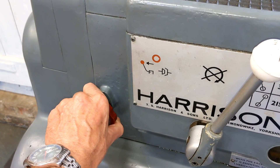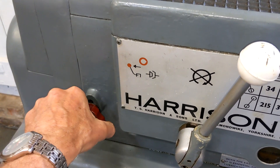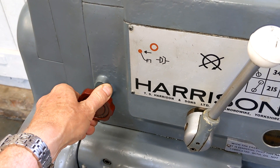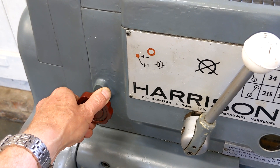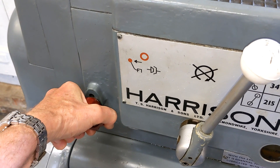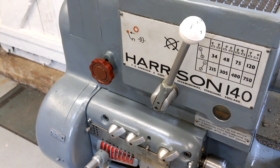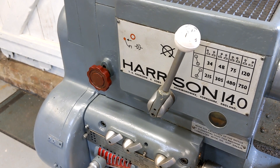If I turn it to the right it moves freely. If I turned it to the left, the problem was it was extremely hard to turn and I had to keep pressure on it all the time to get it to move. After a bit of thought I realized I had a problem with hydraulic locking. It didn't feel like a mechanical jam. As long as I kept the pressure on from the neutral position, slowly it would turn until it went into position. So that was my theory of what the problem was and I needed to go figure out if that was the case and what to do about it.